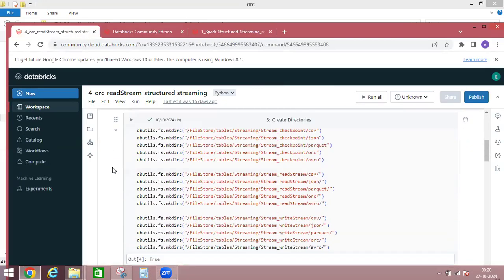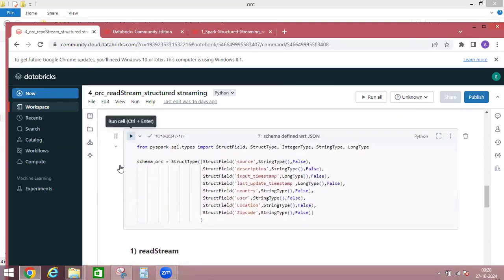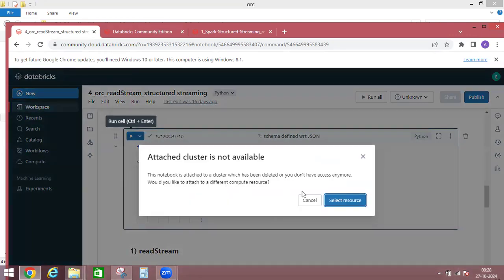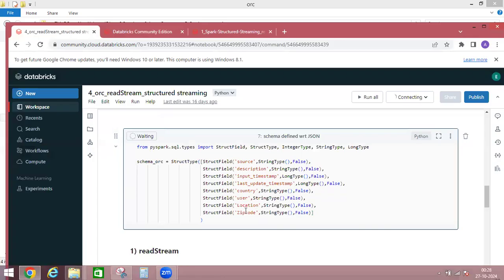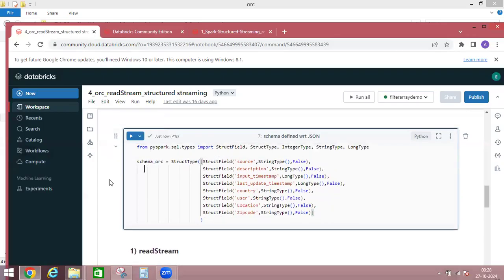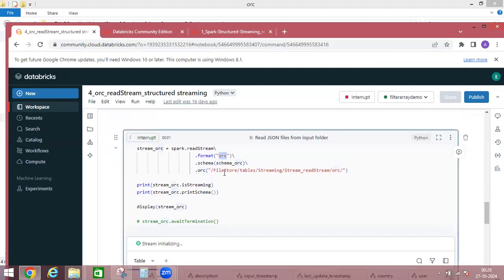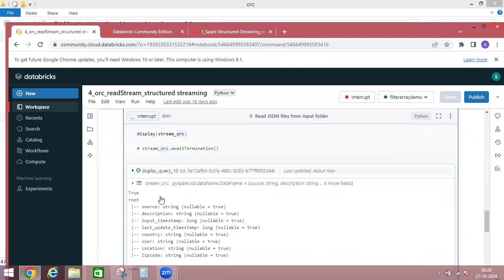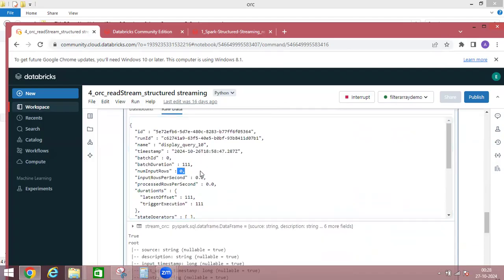See, up to here this code is the same, and the schema I defined for ORC is similar to the Parquet format, and I will try to read here. So the difference here is that the ORC format is different and the folder is different. And if you observe the display here, since we don't have any files, this is 0.